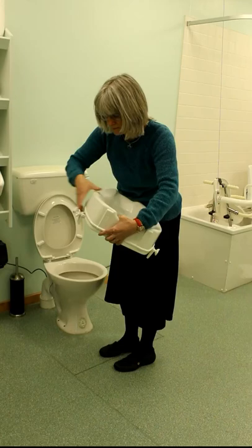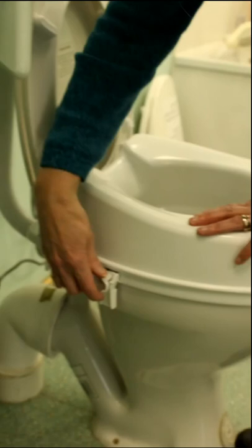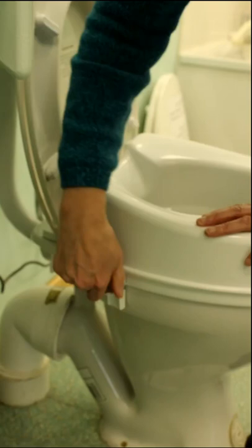Push it in so that the clip at the front is against the porcelain and hold this in with your knee while you tighten the screws. Tighten on one side and then the other. Make sure that the toilet seat is firmly fixed.